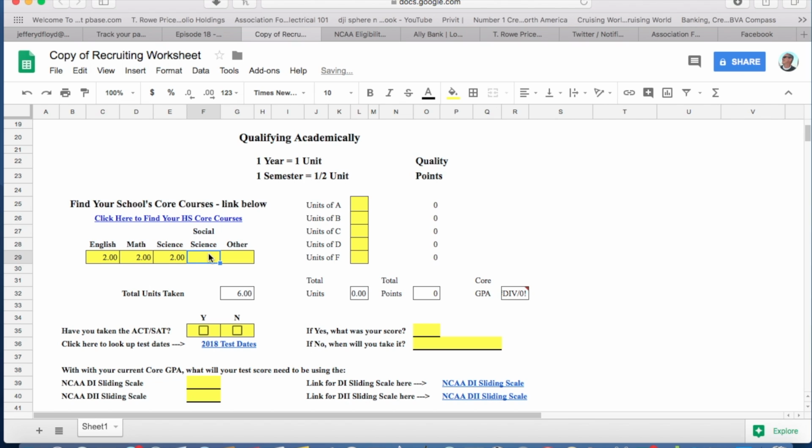I've had 2 units of social science, and I've had other courses that include language, philosophy, and any other courses that are on the core course list that haven't already been included in these. I've had 2 units of Spanish, so I'm going to put that there.